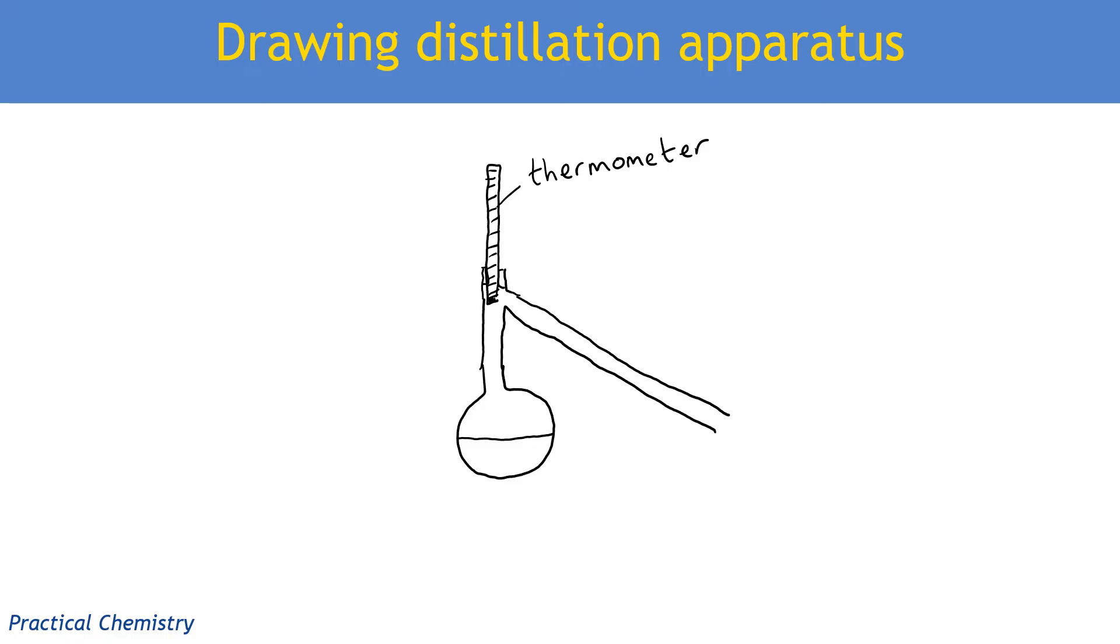How do we make this tube that I've drawn look like a condenser? We can just draw a little jacket around the outside. But we do need to show in most of these diagrams, the water going in and the water out. That's an important label for my diagram. It needs to go in at the bottom of the condenser, by which I mean the bit that is closest to the ground, basically the lowest point. So my water is going in there and my water, cold water, is coming out at the top. That just keeps the pressure from going around the condenser and is able to keep the water moving so that it's continually cooling down the liquid.